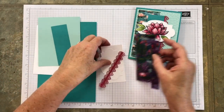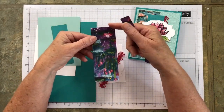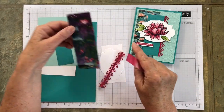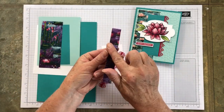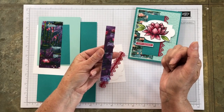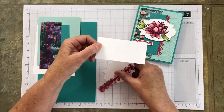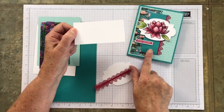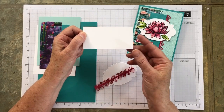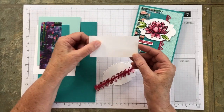Now we need 2 pieces of Designer Series paper. The Designer Series paper is 5 inches by 2 inches. And then for the inside, we have a 5 inch by 3/4 inch strip. You will need a scrap of white so that we can stamp the 3 leaves and the sentiment on it. This is roughly 2 inches by 4 inches, and that will be more than enough.